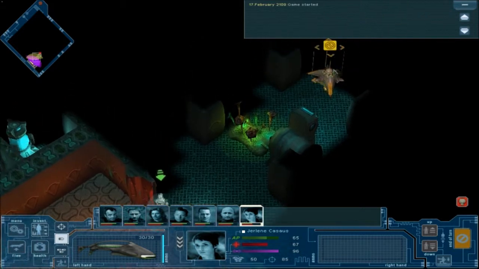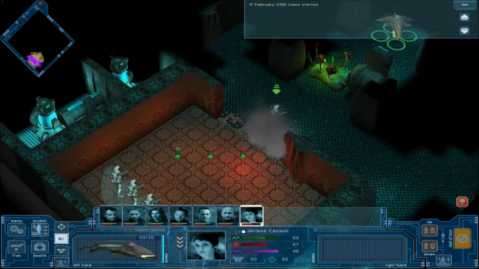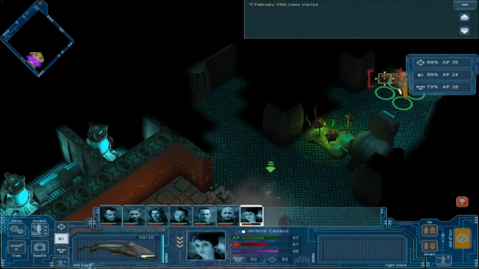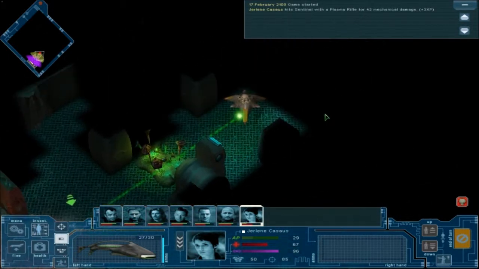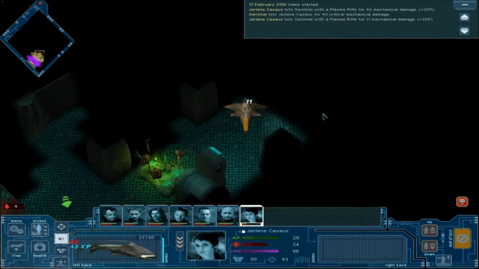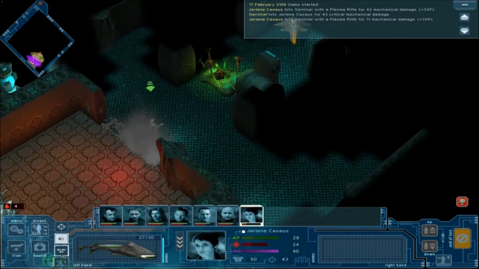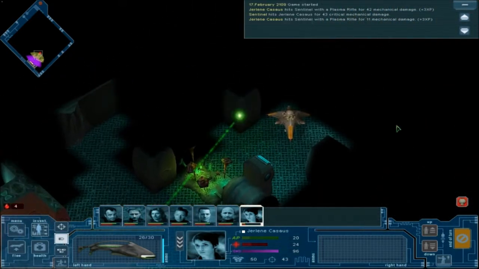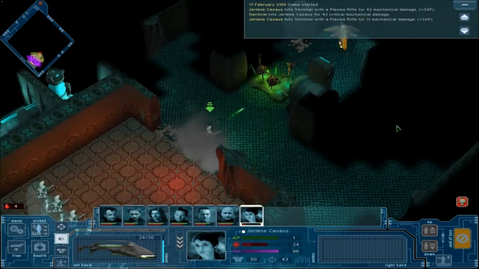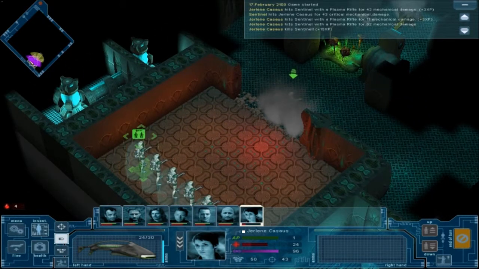Alright, yeah, see, that's a tech level 2 alien right there. Armed with ion. You'll see that my plasma will be less effective, and his fire will be more effective. And there we go. Three shots with plasma pistols, not good news.